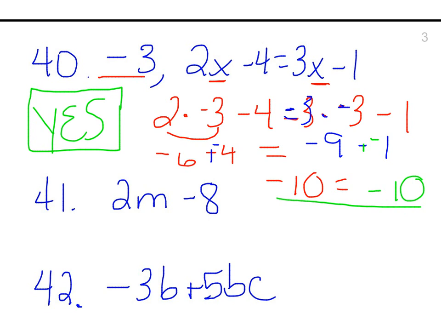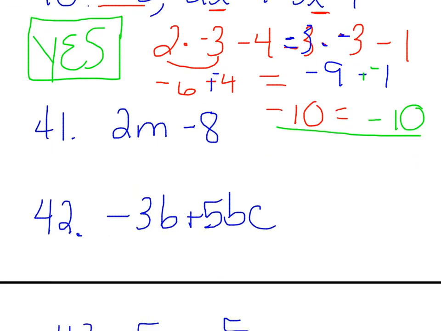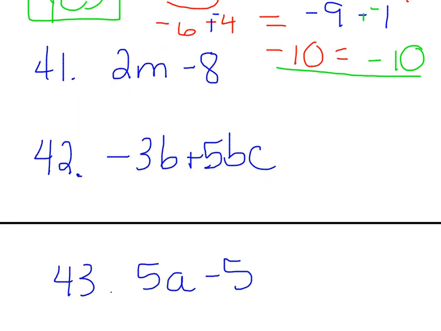Looking at 41, we're using the distributive property to factor each expression. Remember, this is like distributive property backwards. So we look at our two terms, and we say, what do those have in common? Well, they have a 2 as a factor in common, so I'm going to pull a 2 out, and what I have left in my parentheses is an M from the first term, and if I take a 2 out of 8, and remember, we're thinking divide, then I'm left with negative 4.